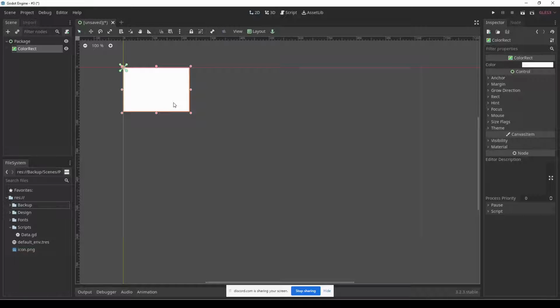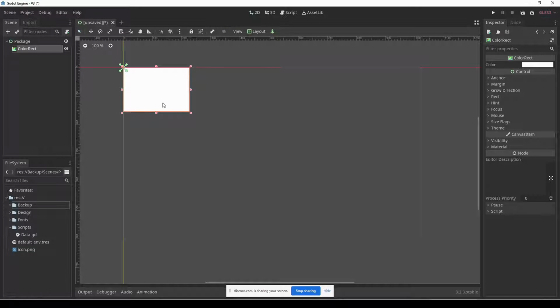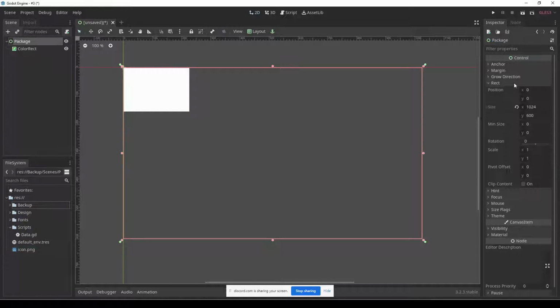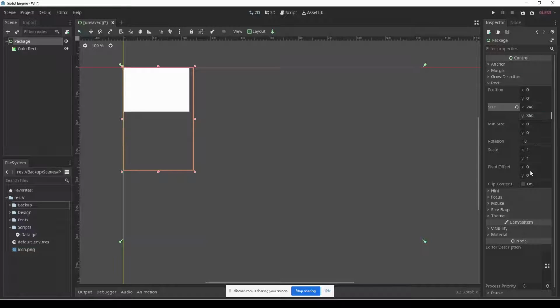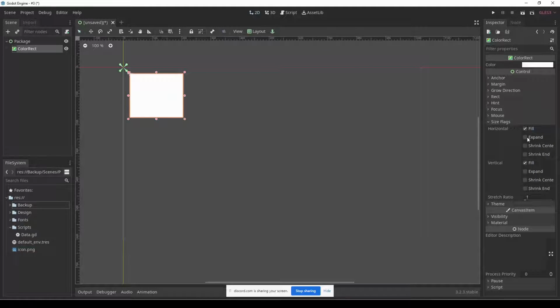So we know this area is going to be 90 pixels tall, and we could set the width manually, or if possible, we could actually ask this component to stretch as wide as possible. So for that, let's give the final size of a package here. Say it's let's round it up to 240, and the width and height will be 240 by 360. Let's see if we can actually make this as wide as the package. So sometimes some default components, they don't always have the same layout considerations. Depending on the situation, you might want to swap some of these components with other ones. But let's see if we can actually make this expand. In this case, it didn't work.